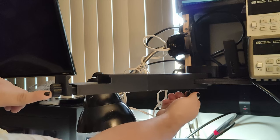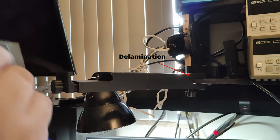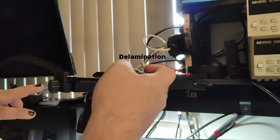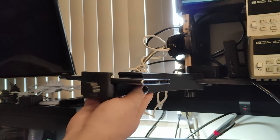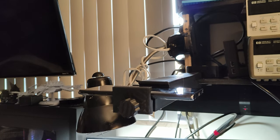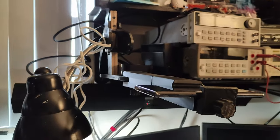I've tightened it and loosened it a few times, and it's already delaminating at this seam because of the direction of the pressure from the screw. It's sort of perpendicular to the plane that we were printing on. And really, this back piece should have been printed sideways so that the force wasn't trying to delaminate layers. But some structural tape fixed it right up. And other than that, this will do.